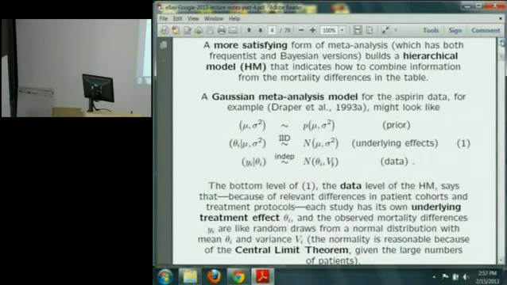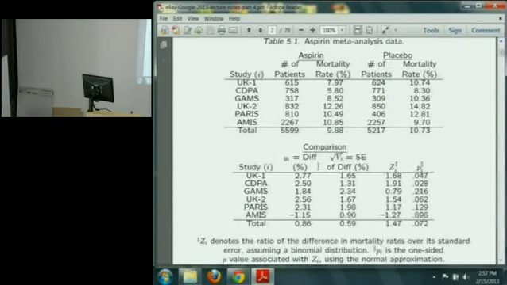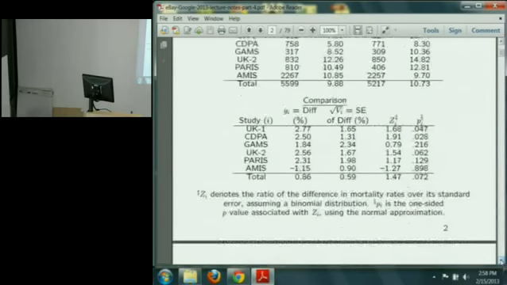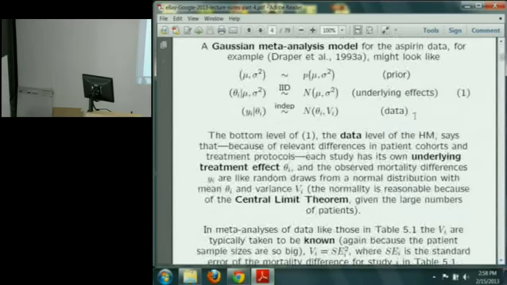Because each of the yi's is the difference of two means, namely the means of a bunch of ones and zeros for whether people died or not. And each of those means is based on hundreds of observations. The central limit theorem says those yi's just have to be normal, because each mean is based on hundreds or thousands of observations. They've got to be normal. So the normal assumption at the bottom row of this model, I'm quite proud of. I'm very happy with that.